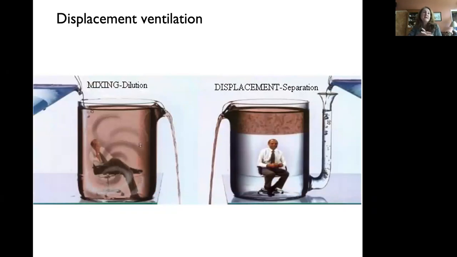So displacement systems are designed on the premise of separation or stratification. Whereas most of our air systems, where you have a diffuser at the ceiling, are designed with the principle of mixing. The intention is to mix up everything so that everything that is being generated in the room and other people's pollutants are all getting mixed up together. And I have a feeling that after this pandemic we're all going through, we might see an increase in these stratified systems as a way to improve air quality.